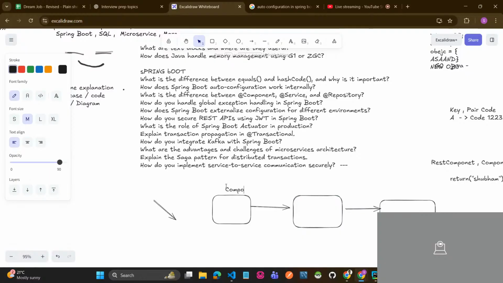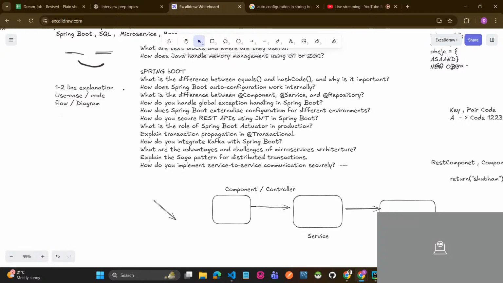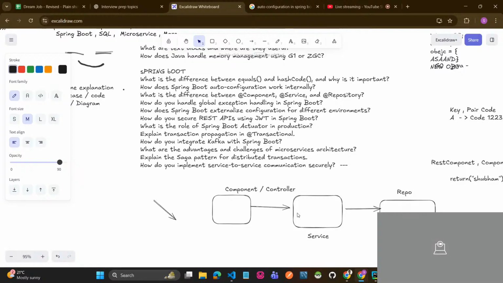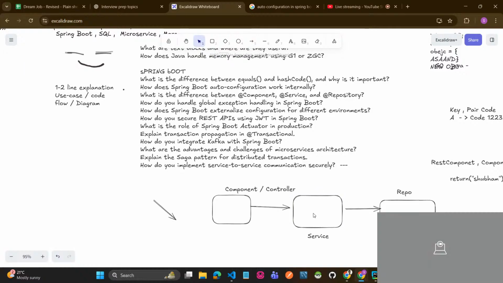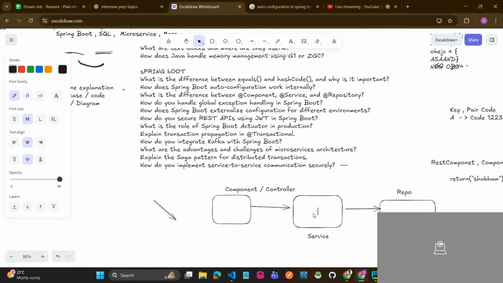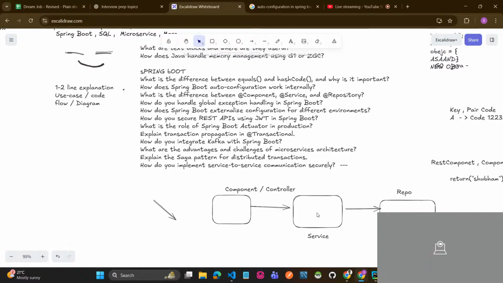This is a component slash controller as well. Someone says controller, some say component, and this is service, and then this is the repository. Now, when your component calls the service, the service handles the business logic. This is the main part of our logic.